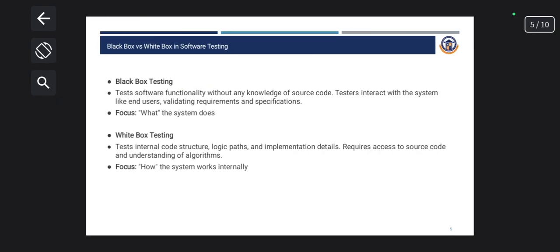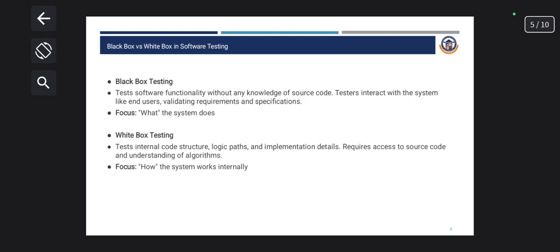The next one is black box versus white box in software testing. The black box perspective focuses on what the system does, not how it works inside. Only the interfaces, input and output are visible. Internal logic, code or structure is hidden or sealed. In UML, components are modeled as sealed units. This is perfect for stakeholders who care about functionality rather than implementation. A real world example is a smartphone application, the example that we already discussed in previous sessions.